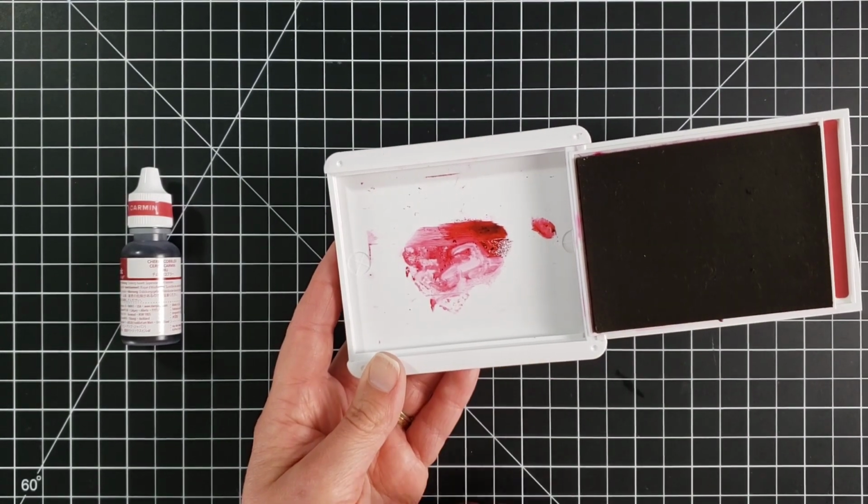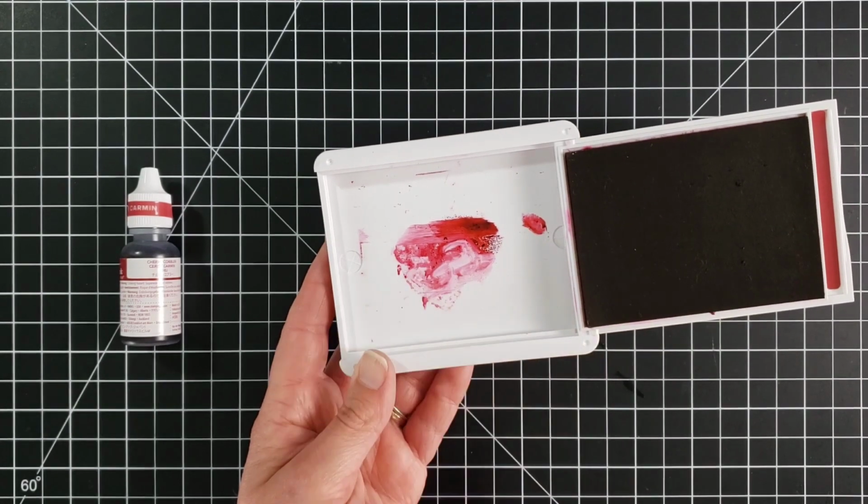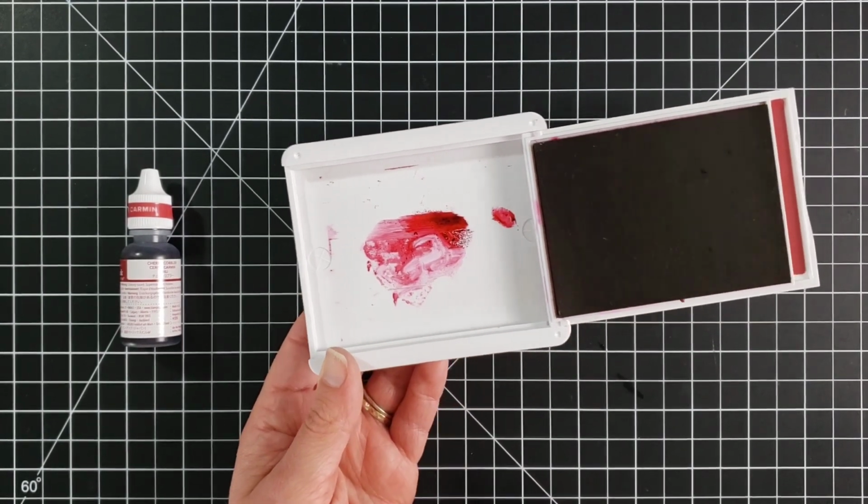Let it sit for a few minutes. You can dry it out with a paper towel if you like. And that is step 1 to clean that up.